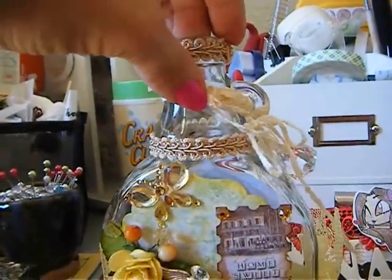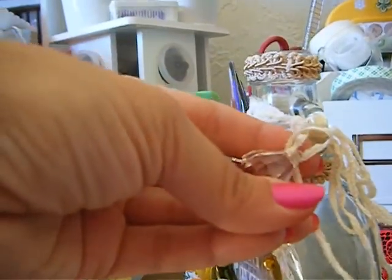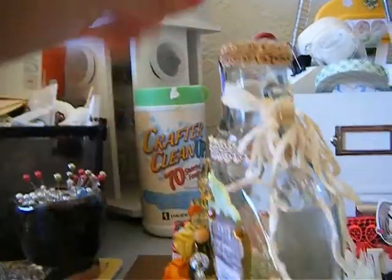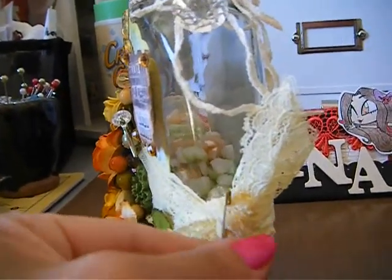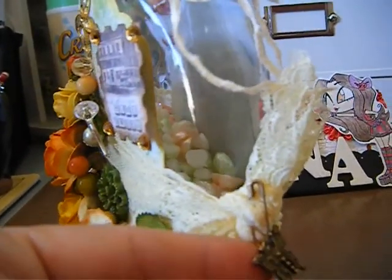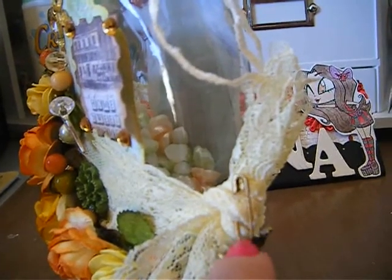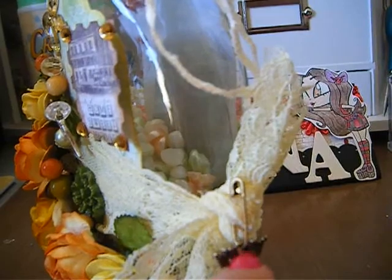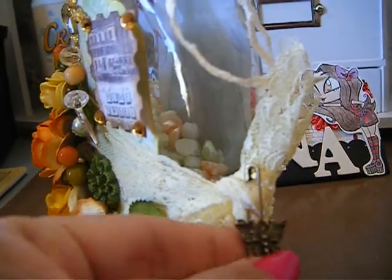This right here is fiber — I just tied it around this bling I got from Elaine. I have some of these blings too but I don't think I have this small size, so I used it. These safety pins are awesome, they're kind of like the garment pins — I need to get some of those. They have a little loop at the bottom so you can hang charms. I got these from the industrial section at Michaels.